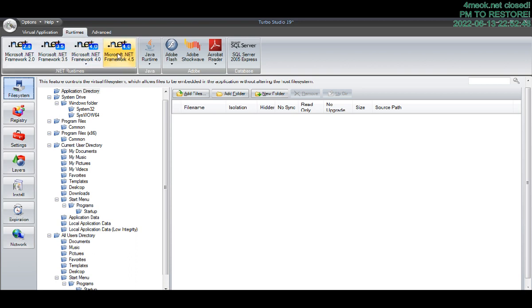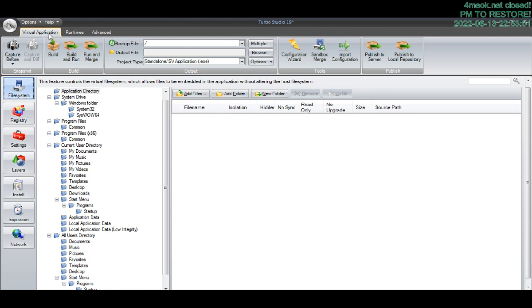It will integrate not the full Microsoft .NET Framework, but the necessary files to run this app. Then you return to your application, and then you click on build to build. Such we have the manual.